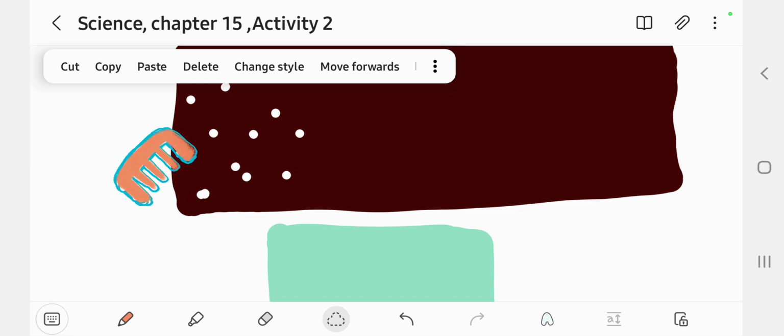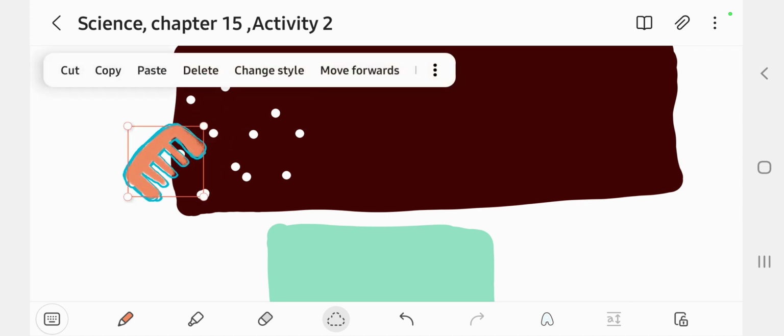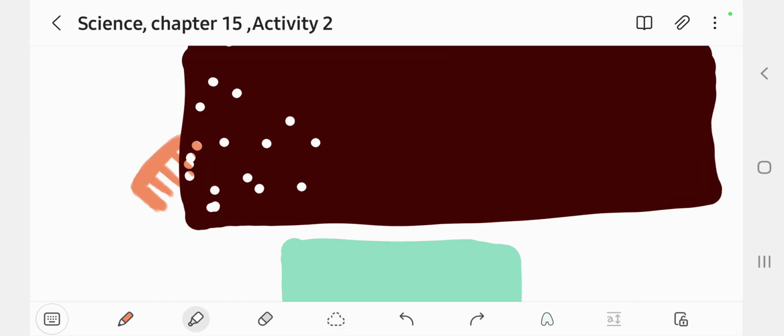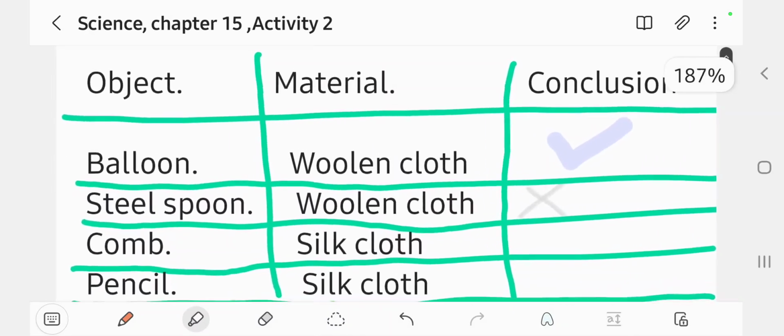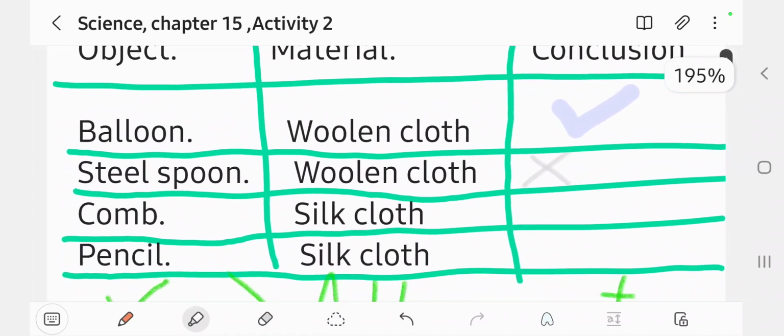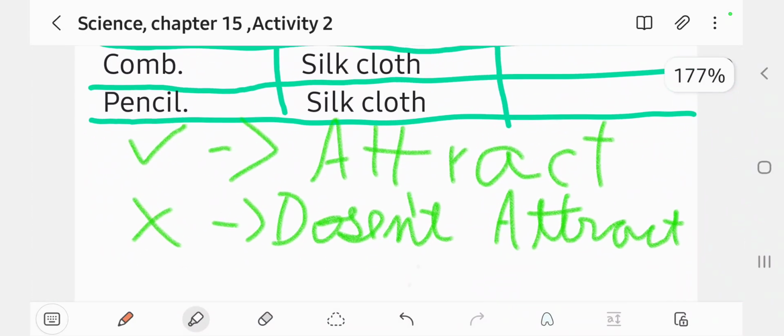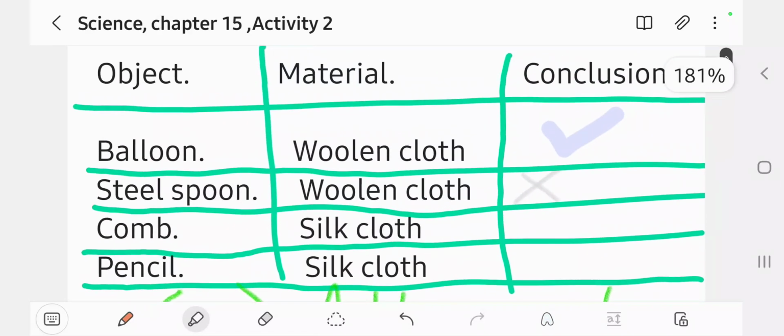Thus you can conclude that the silk comb could attract the small bits of paper, which means that it has acquired charge, and when it attracts we put a tick sign. I feel like this is a pattern. Tick, cross, tick. Wonder what the next one is going to be.